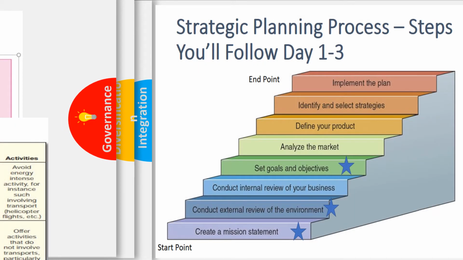Obviously, there are various stages in the strategic planning process. So the first stage obviously is going to be looking at your mission statement. What is the mission, the vision of that destination? Where is it that they want to go? And then the next stage will be conducting an environmental analysis of the place, of the situation, in context to everyone else.